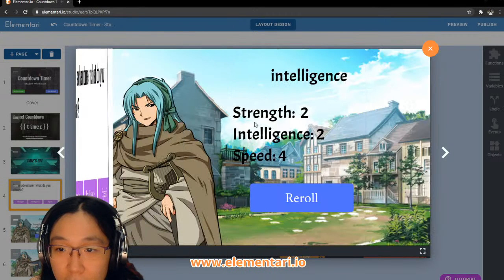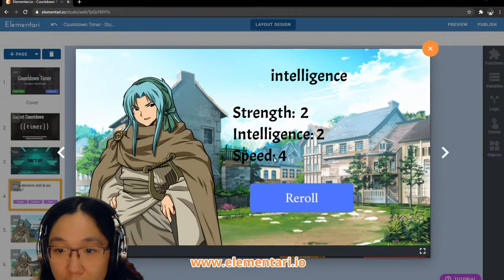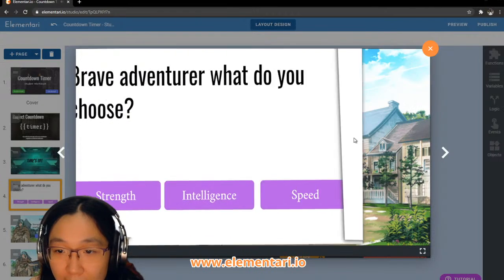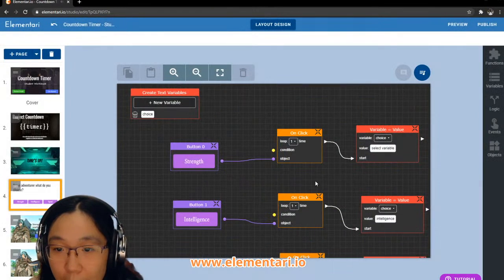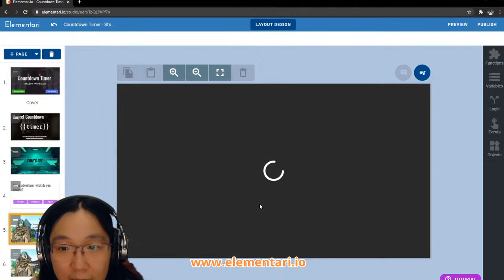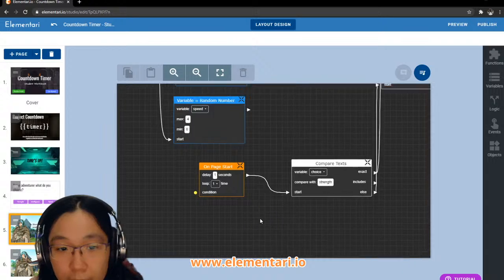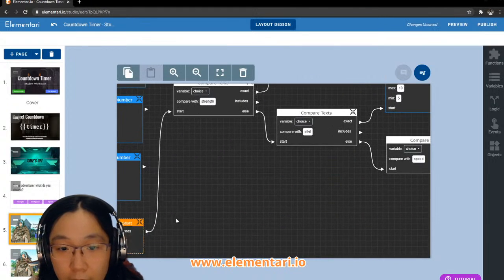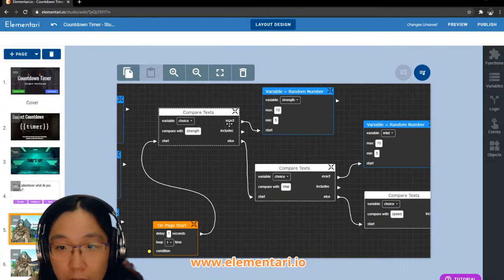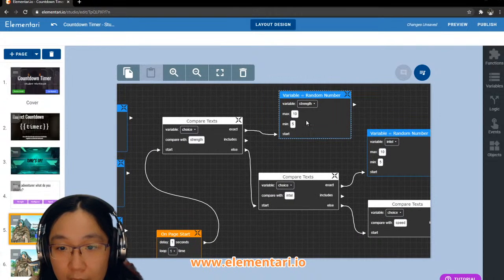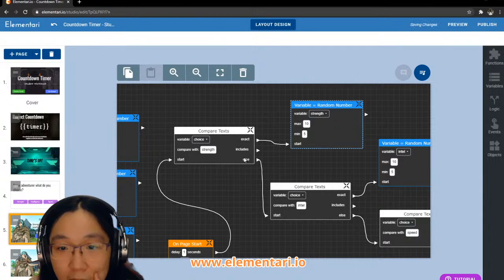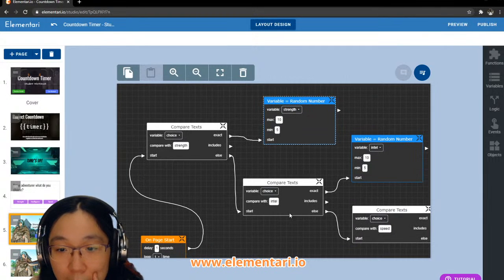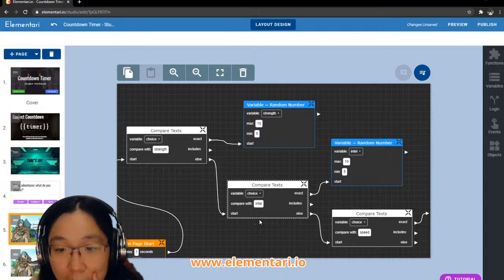Why is intelligence not working? Intelligence is not working. What about speed? Speed is not working. Could it be because I connected it to... So, if the choice is strength, it's going here. Else, the choice compares to Intel.